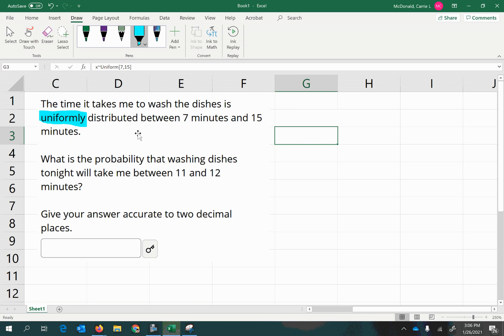Also, another thing that popped out at me is that they're asking what is the probability? And probability implies that we're looking for an area in our rectangular uniform probability distribution graph.